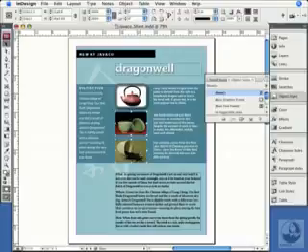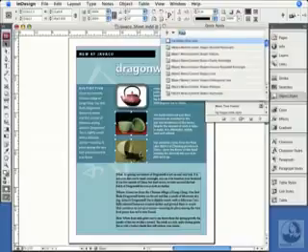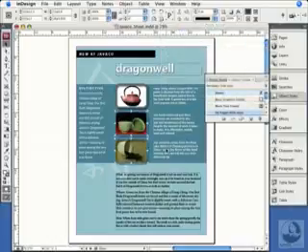I could click in the panel, but I really love Quick Apply. You know, I just hit Command-Enter or Control-Enter on Windows. It brings up the Quick Apply dialog box. I just type HAP, and it immediately guesses, oh, you want my happy little style. That's the one I created. It remembered it. So I hit Return, and it applies it automatically for me with one click.